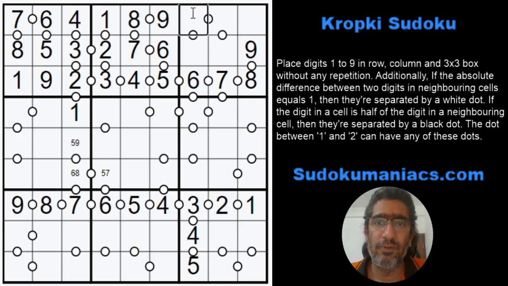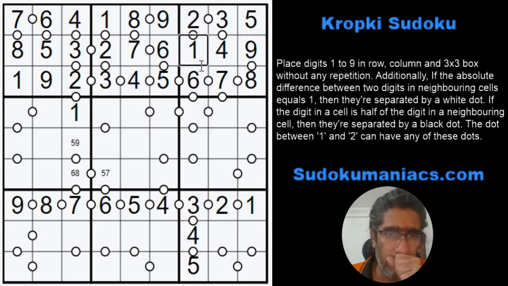So this has to be a 5, 6, 7, and an 8. So I have row 1, the missing numbers are 2, 3, and 5. So 2 and 3 will occupy these consecutive places. I have a 3 here. So that's a 2, 3, and a 5. This becomes a 4 and a 1.